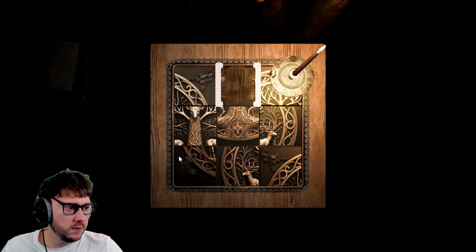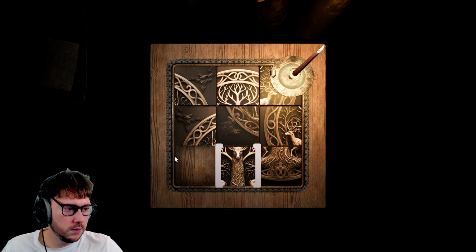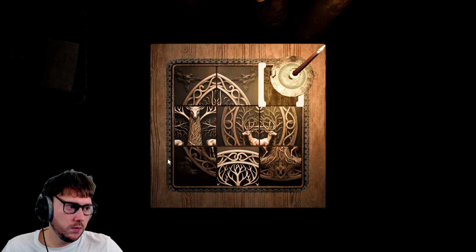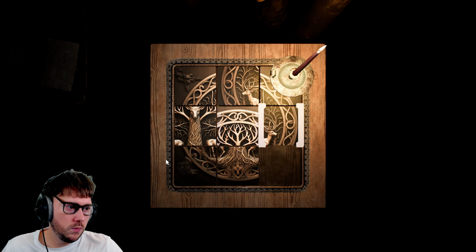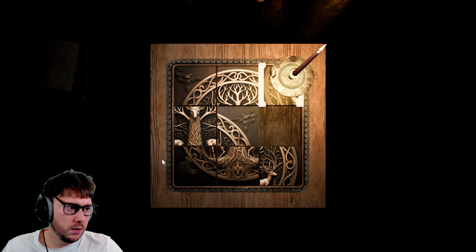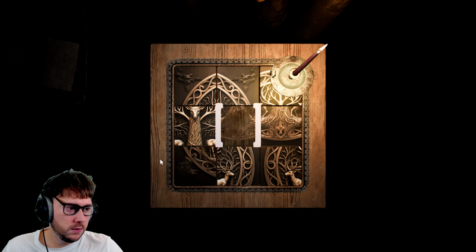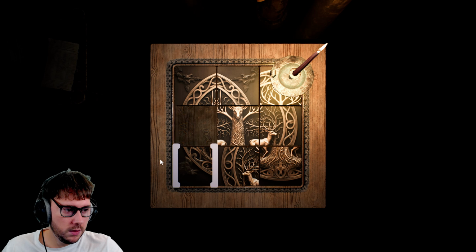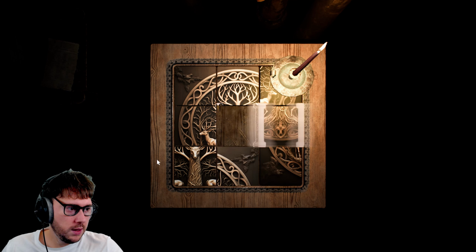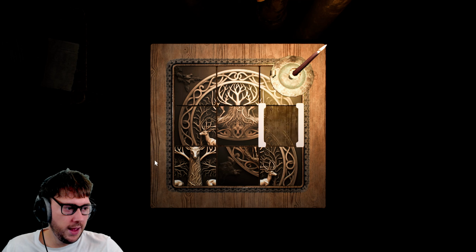We need to get the top ones first. Okay, I need this. No, that's not going to work. This. Okay, that works. Yeah, we kind of got it. I need that on the other side. Yeah, that's no good. We need that on the other side. Let's do this. Yeah, I like that. Okay, yeah, we're cooking. This. Okay, yeah, that looks good.